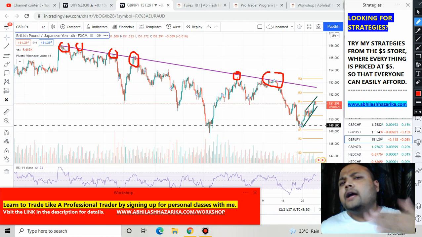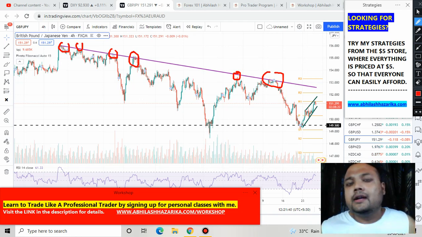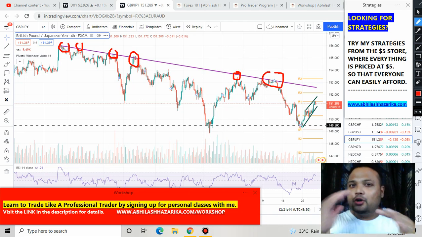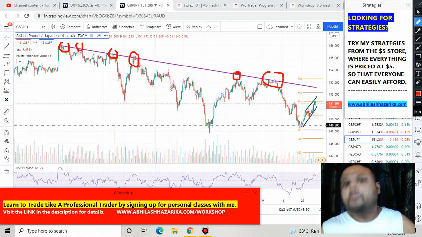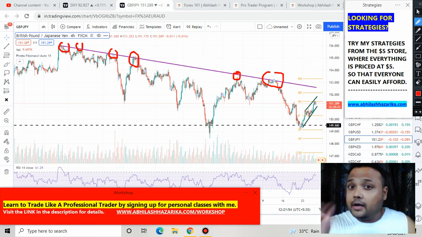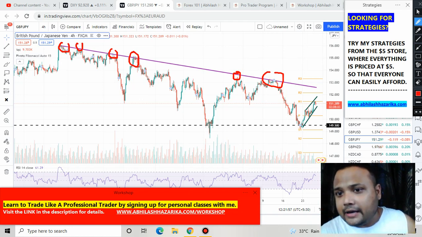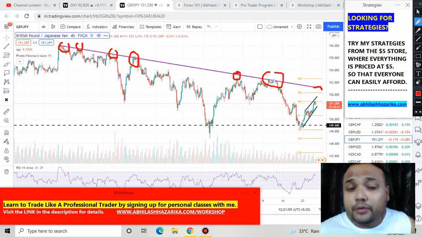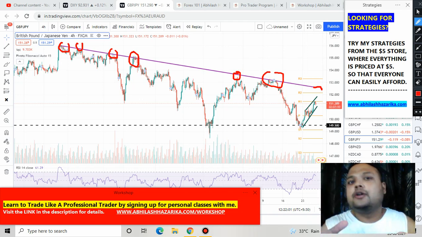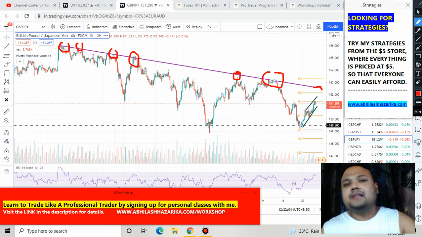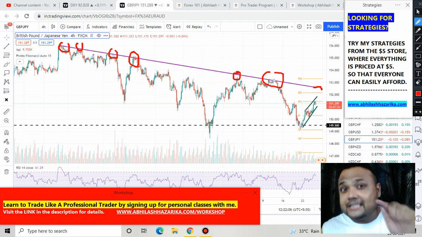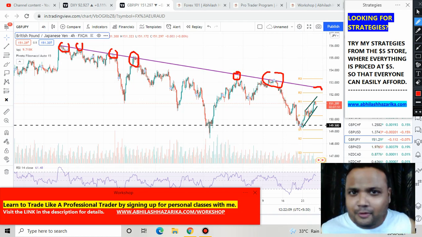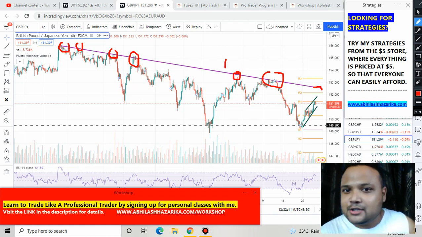Therefore, if you do not have this trend line on your charting platform, then my dear friends, I request you to draw this line, so that you do not miss the opportunity in the future also. I am not saying that the market will be going up today, but in the future also, whenever the market hits the trend line and reverses, definitely you will get a good opportunity to short the market. Therefore this trend line is a must in your charting platform, and it deserves a spot there. Clear? Because this is a strong resistance.